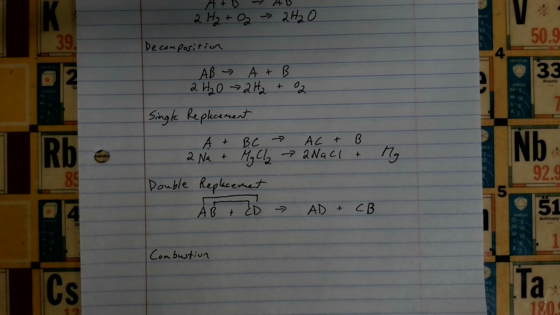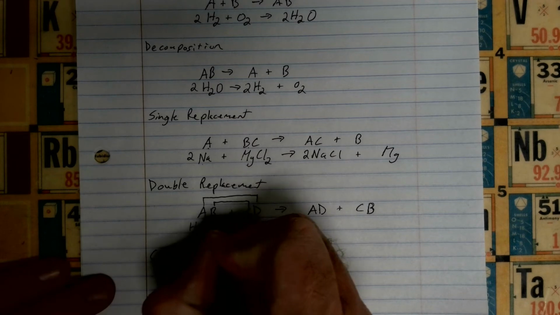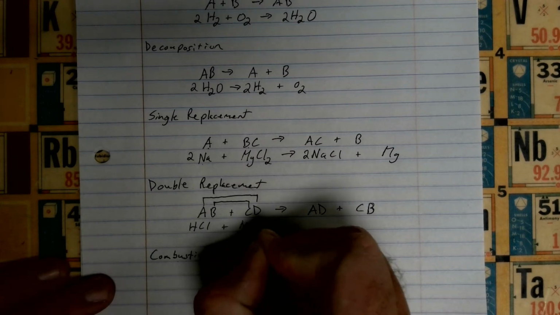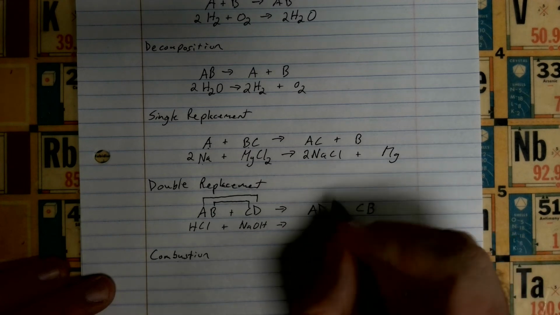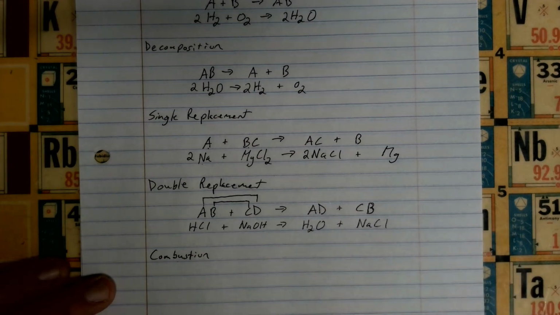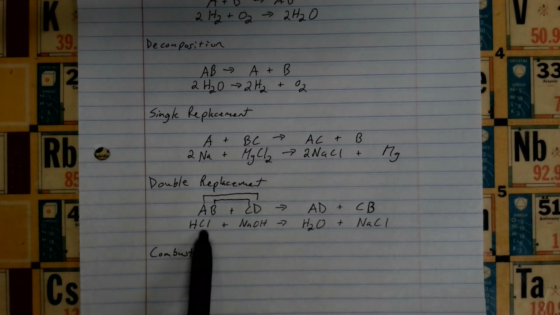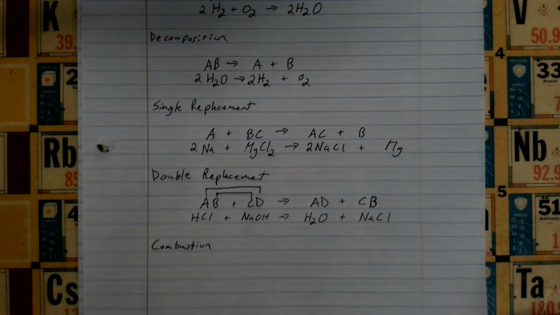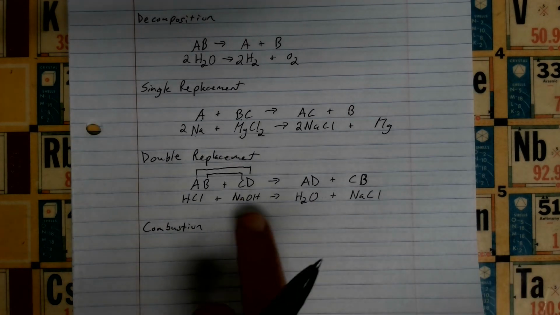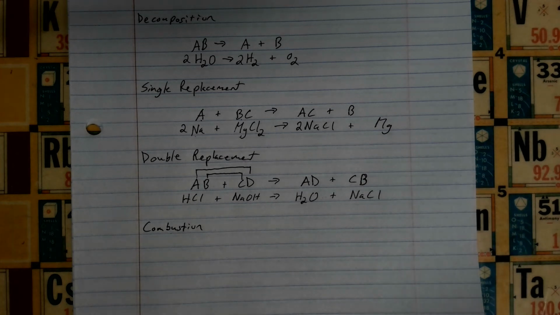An example of this would be an acid-base reaction. Hydrochloric acid plus sodium hydroxide yields water plus sodium chloride, NaCl. So notice H went with the OH to produce H2O, and then Na went with Cl to produce NaCl. One thing about these is they are always the longest because they have the most elements. So that's a good way to identify them. If it's really long, most likely it's going to be double replacement.